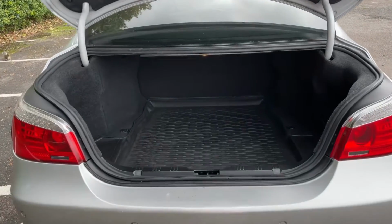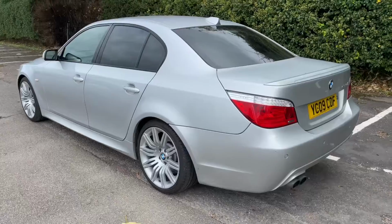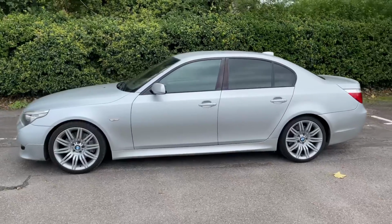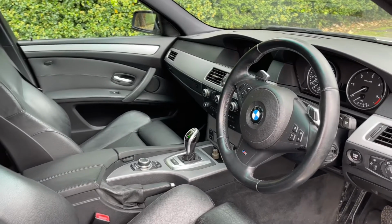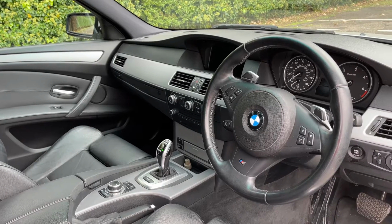As we approach the back of the car, you can see we have reversing sensors and loads of boot space as well. Okay, so we're just going to work our way back around to the front of the car, and then we'll hop in and run through some controls on the inside. Now that we've done a full circle of it though, you can see it's in excellent condition the whole way around. Just briefly before we climb in, I think it's worth seeing the interior from this exterior point of view. There's plenty to run through on the dashboard, so let's hop in and we'll do that now.